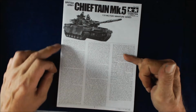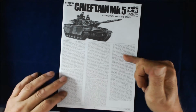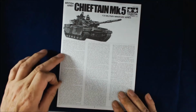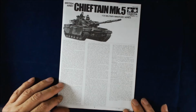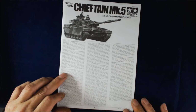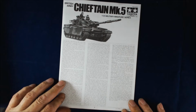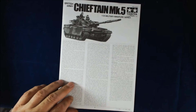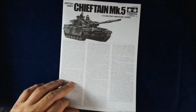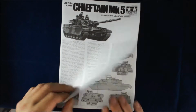What we have on the front here is a bit about the Chieftain Mark V, main battle tank of Britain from the 1960s through the 70s and into the 80s. What else? 55 tons combat weight. It's got a 120mm rifled barrel. But there's quite a lot about it, and I won't go into detail.